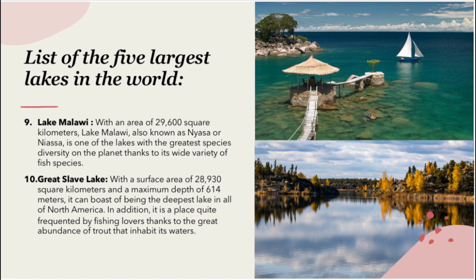Great Slave Lake, with a surface area of 28,930 square kilometers and a maximum depth of 614 meters, can boast of being the deepest lake in all of North America. In addition, it is a place frequented by fishing lovers, thanks to the great abundance of trout that inhabit its waters.